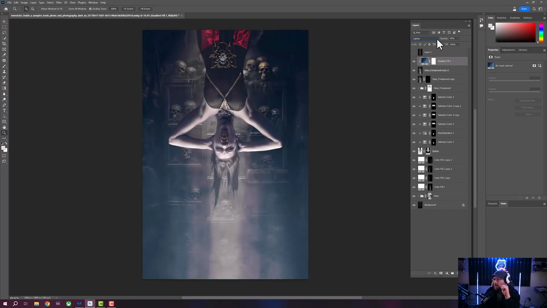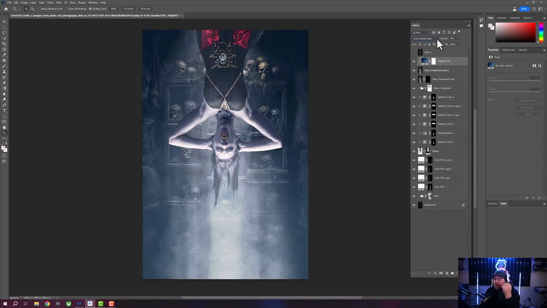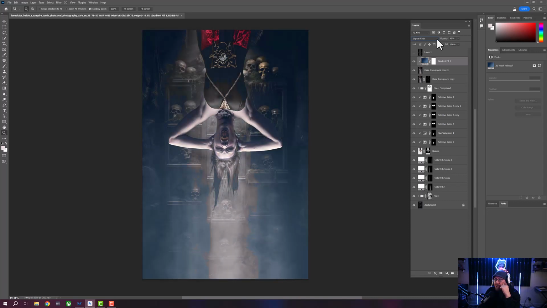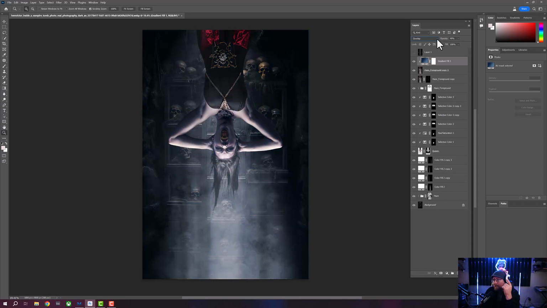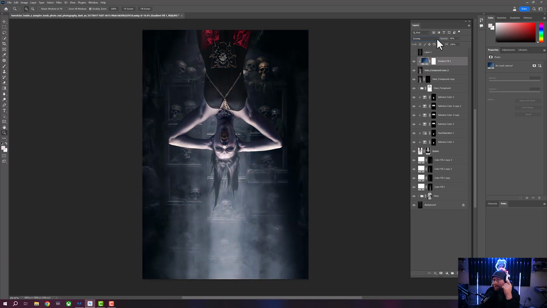So maybe, I kind of like the lighter color, but why do I like it?